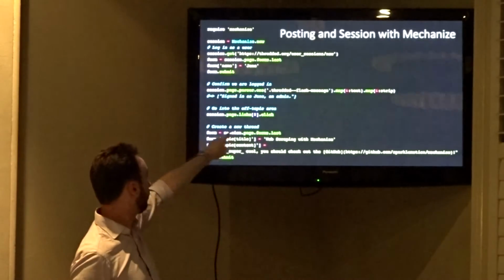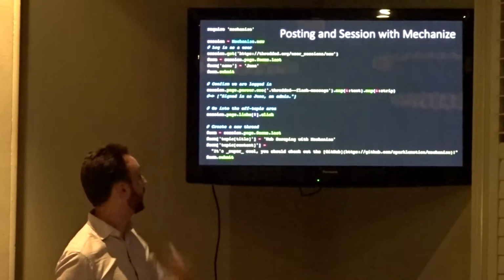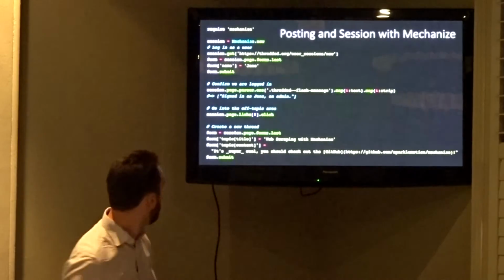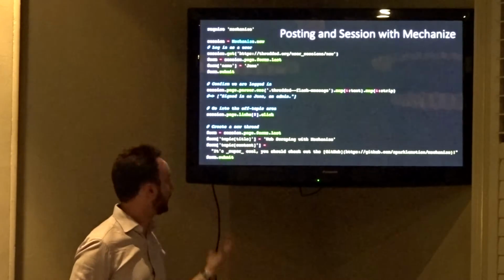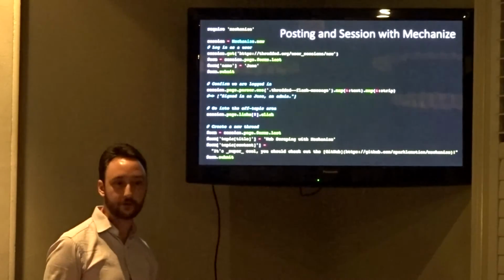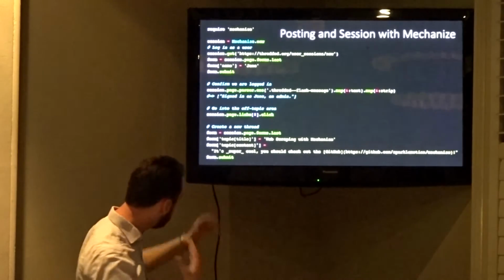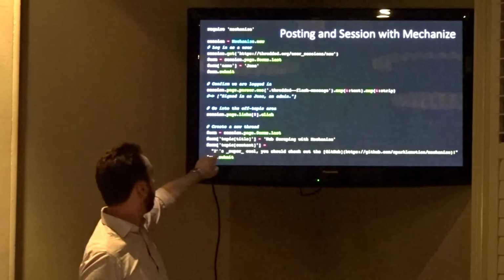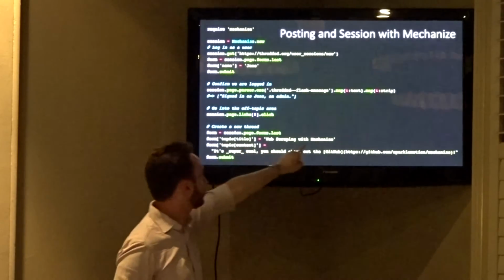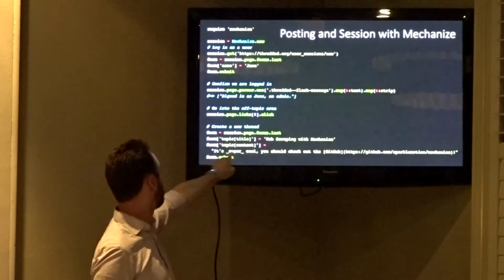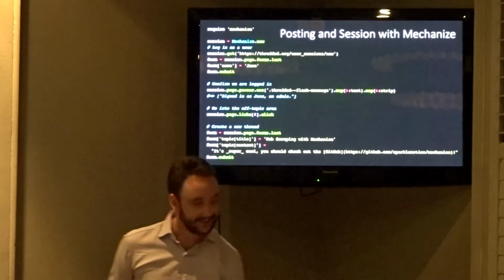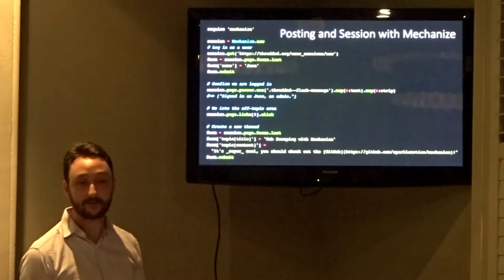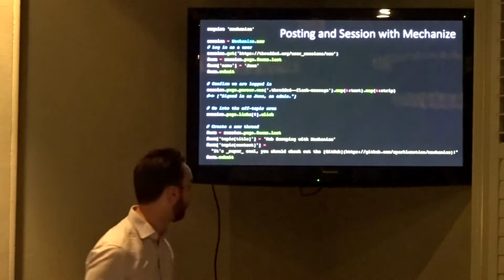I am now on the off-topic area, and I want to create a new thread. So I find the last form on the page again, because the first 7 forms are different language options. I don't know why they're forms, but they are. And we want to populate topic title with "web scraping with Mechanize", and topic content with "it's super cool, you should check out the GitHub." And it links to their GitHub. So I figured I'd give them some SEO for picking on them.